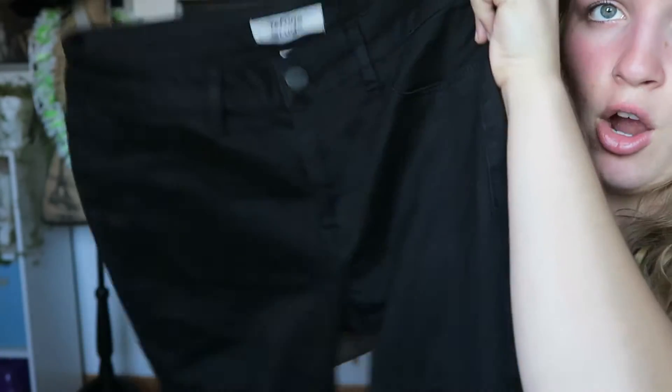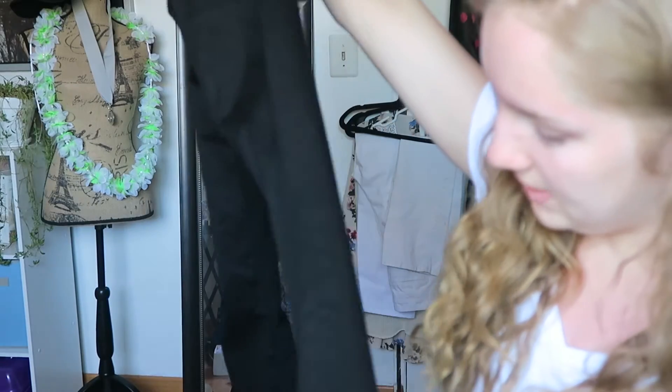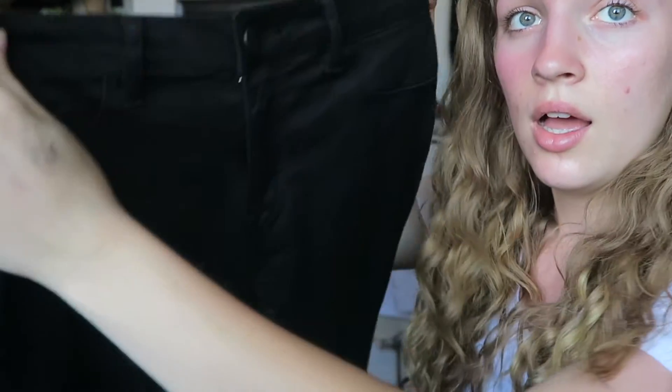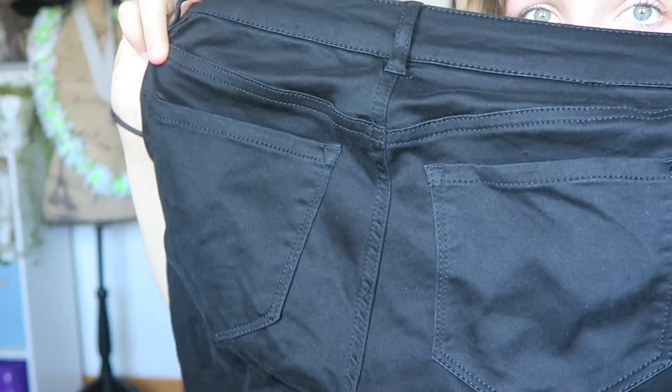The other day I went to the mall because I needed regular pants for school. We can't wear jeans or spandex — they don't want spandex because it's usually see-through and not professional. The pants I really like are again from Charlotte Russe. They aren't jeans at all — they stretch, they're cotton, polyester, and 2% spandex, so they're mostly cotton. They're super comfortable, have real pockets, and I love them. I already have a pair so I got another one, and that's probably what I'll be wearing for my pants.